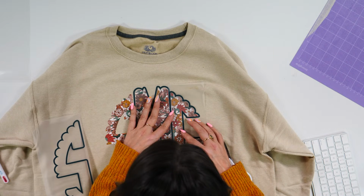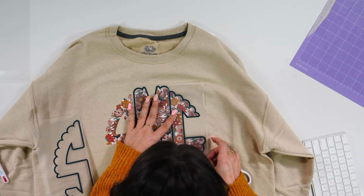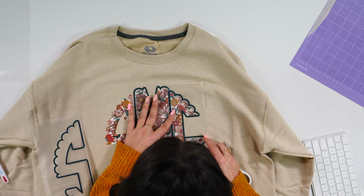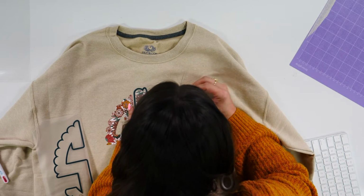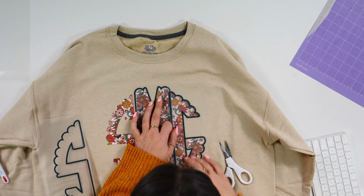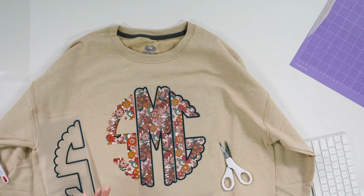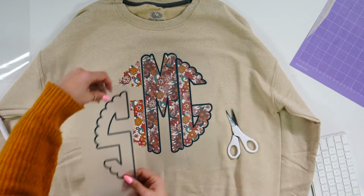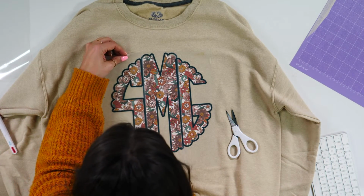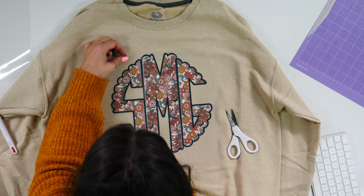Uh-oh. Is this Lauren's last time using puff? No, I'm kidding. Just messing. We're gonna do a workaround though. Love a good workaround. Y'all are gonna see me really crafting. The group's really ready for a workaround, y'all. Okay, I'm gonna do a workaround, but I'm gonna place this one down here in just a second. Here in a moment, you're going to have to update the group on the sitch.